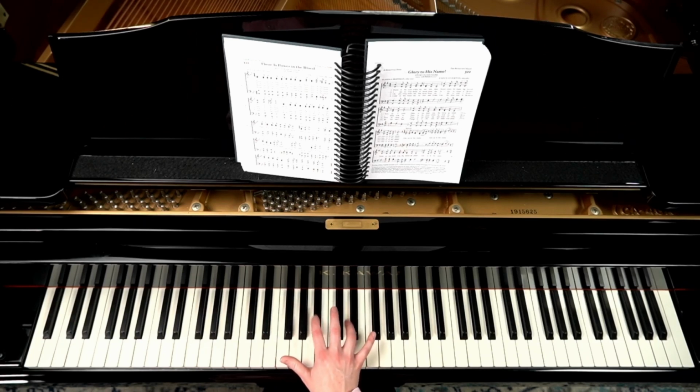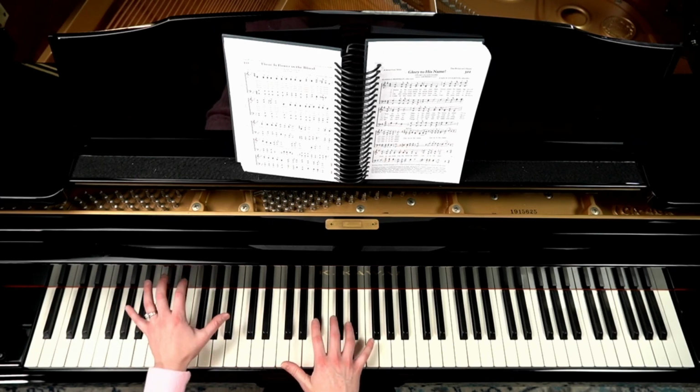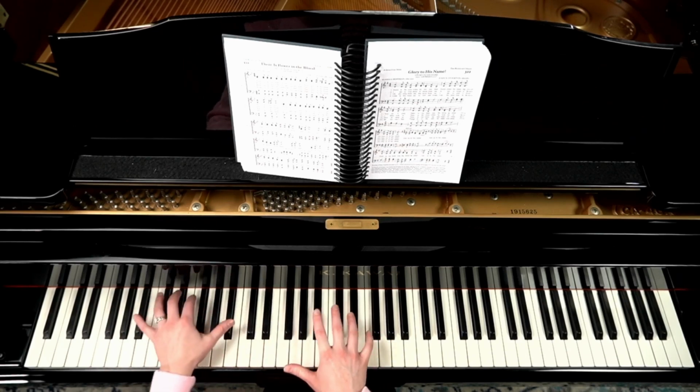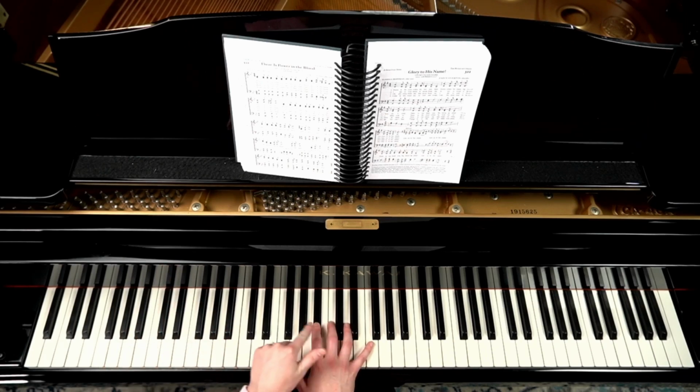I'm putting the rest of the chord in the middle of my right hand, playing against the left hand. So if I took out the melody, what you would be left with is... which is a great rhythm pattern. Now we add the melody back into it, and I'll take out my left hand so you can notice in particular how my right hand changes chords.